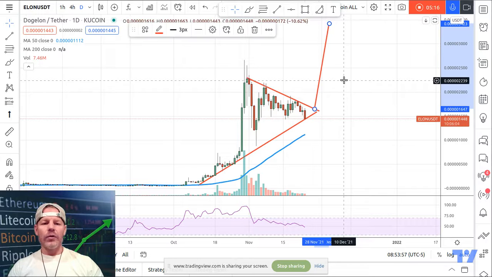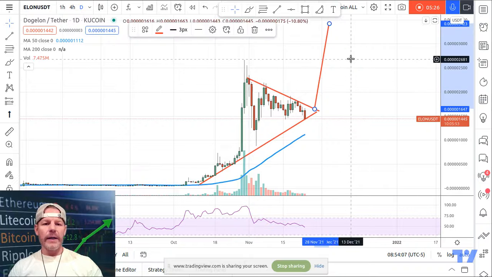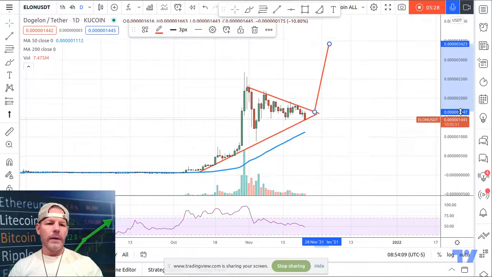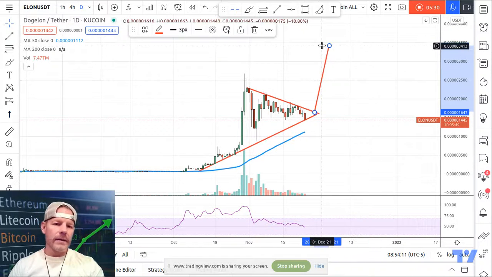That was a bullish coin, and there are some other ones that I've spotted, and there's more and more turning. I'll give you that in our daily update today. Anyways, we have a target here of whatever this price is. It looks to be double where we're currently at.